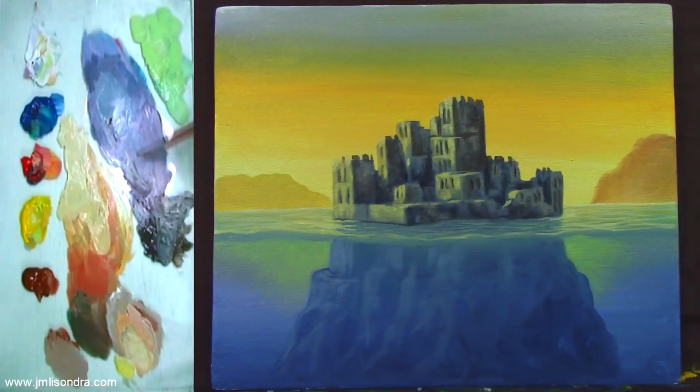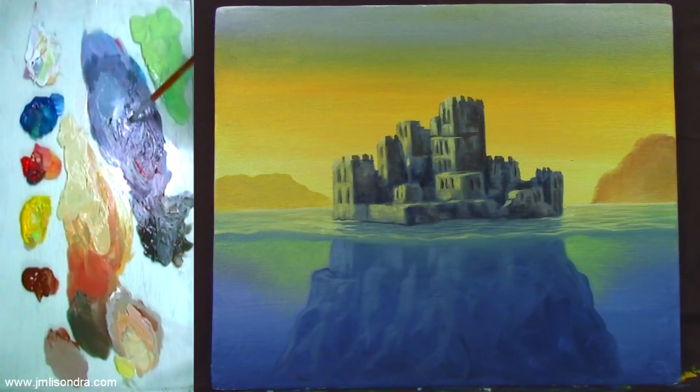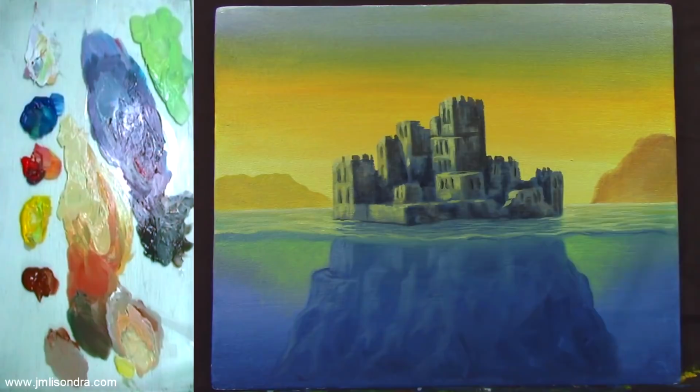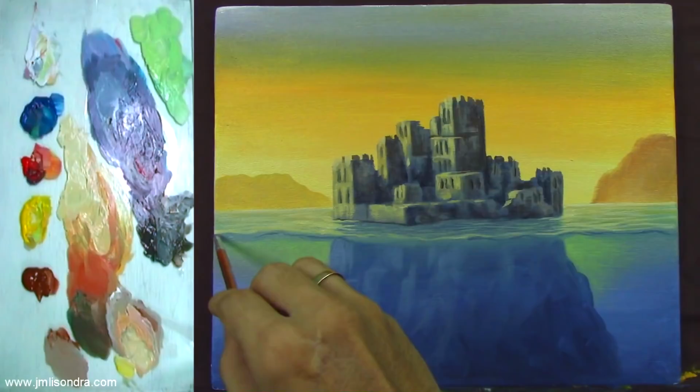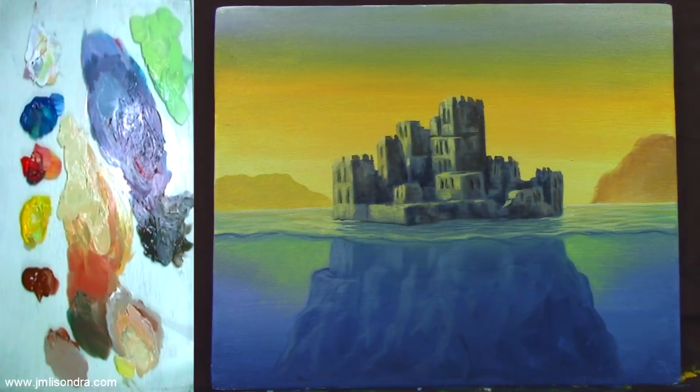Do not stress yourself. Okay, so I'm going to mix a darker color with some more blue and red to make it darker violet or purple. Okay, so just mix it well, and you just have to apply it here on the center of the painting, guys, to have some dark tones. Okay, to separate the two worlds, like the underwater and the world above the water. Okay, that's it.